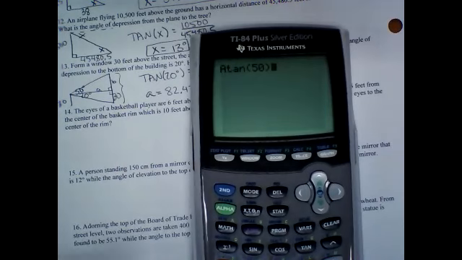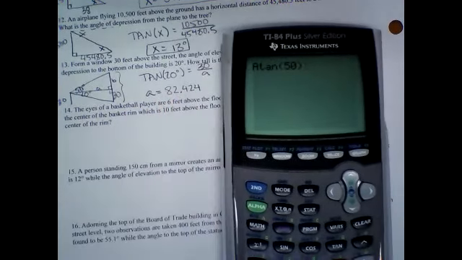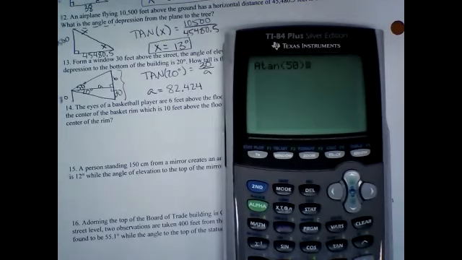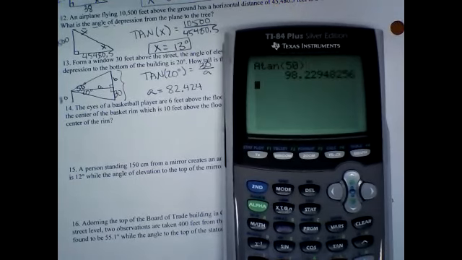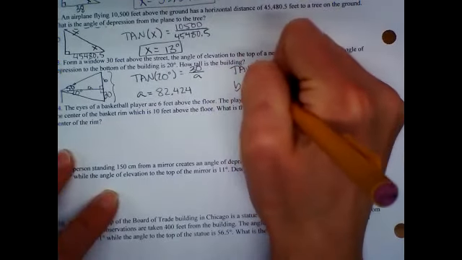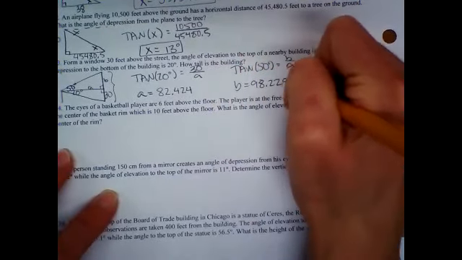Okay, that's cool. What if I don't want to do that? What if I just want to type 82.424? You know how the telephone game works? Like if you tell someone something and they tell someone something and then by the end it gets really messed up? If you use a truncated answer over again, your final answer is not going to be accurate enough. Your final answer won't be right. Like it won't be accurate to 3 decimal places, which it has to be. So you have to do it. All right. Did you get 98.229? Let's store that as B.